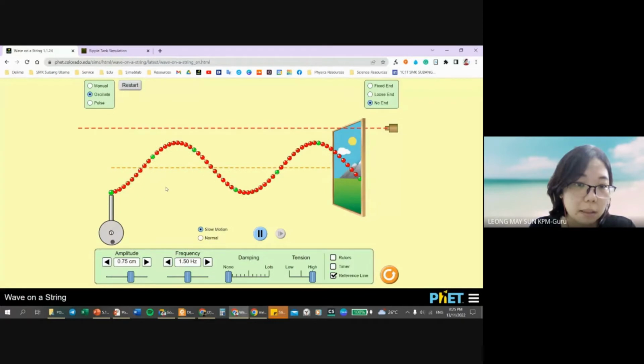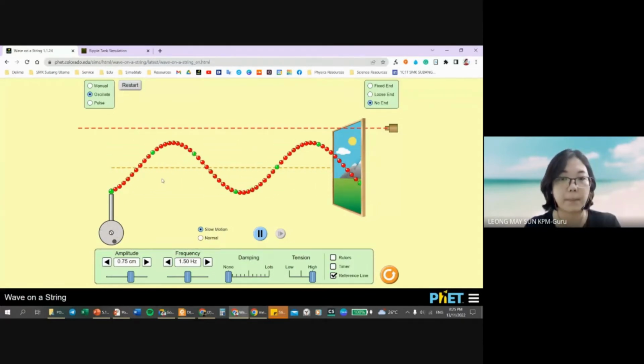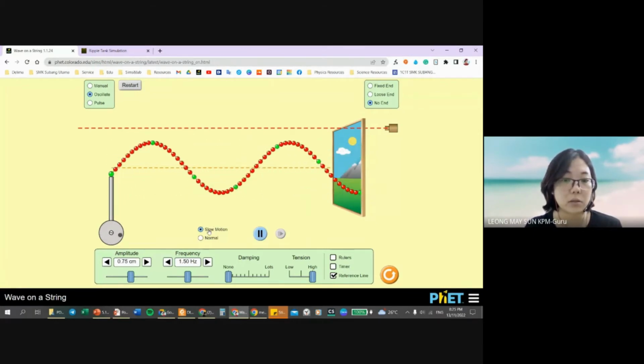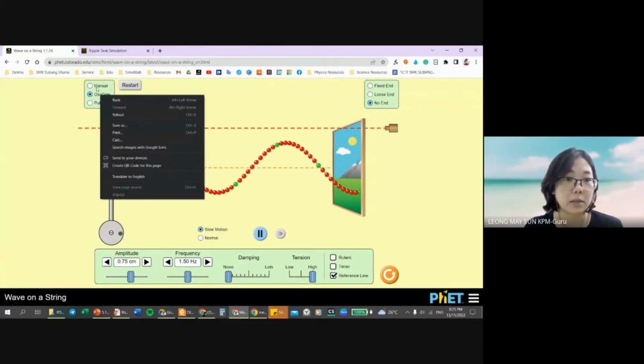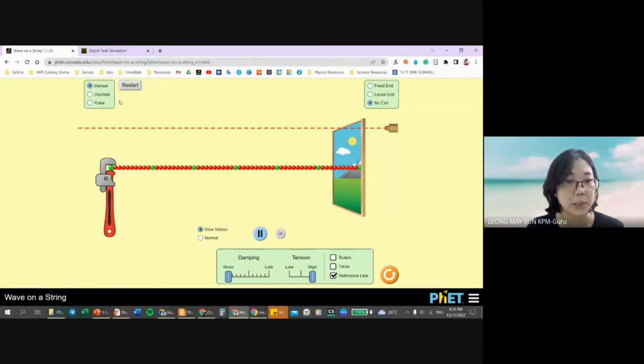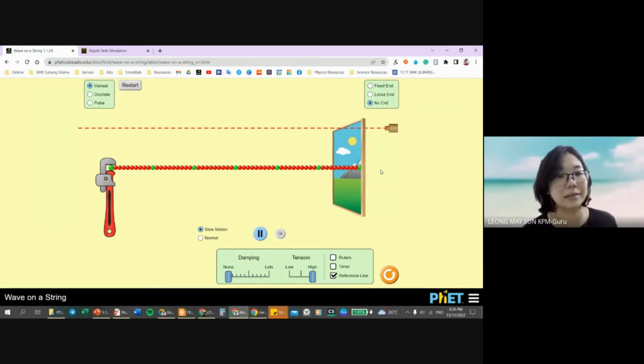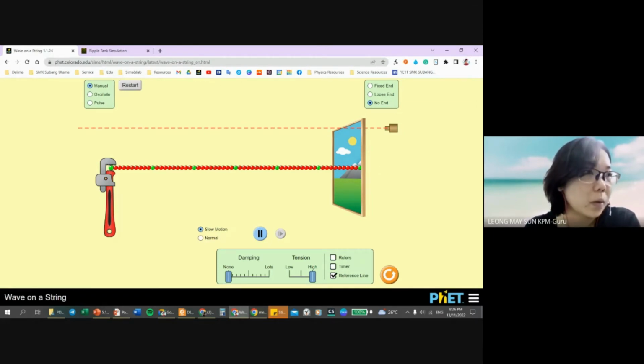Because all the particle does is continue vibrating up and down at its position, it will still go back to its position when everything stops. When everything stops, it will still go back to its original position. The green color particle will not move out. This is the ideal case. Remember, whenever we are learning something in physics, we assume an ideal case. Because in real life, if it's really a particle over there, slowly, slowly, it will get pushed in. But we are learning the ideal case right now. So up to here, are you guys okay?